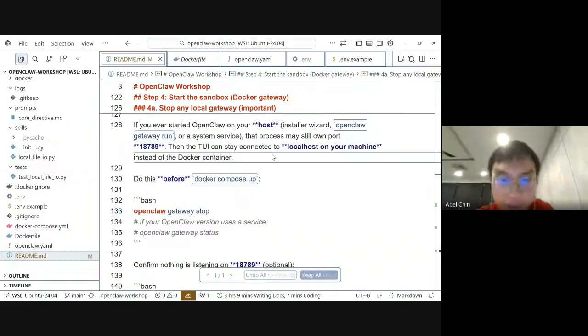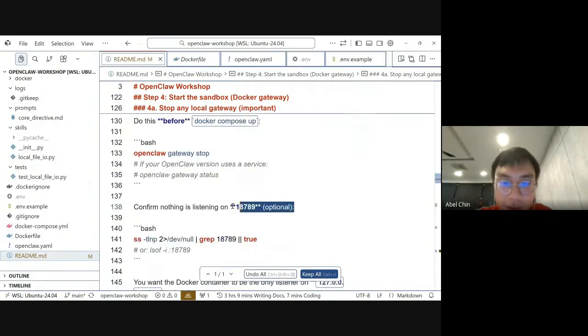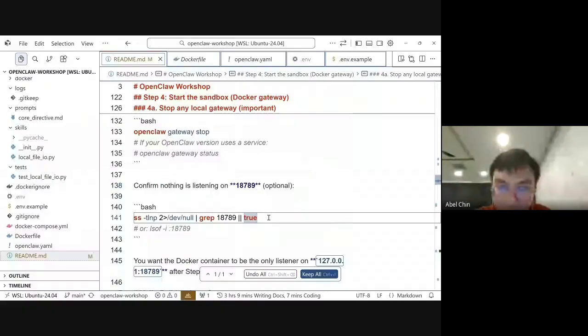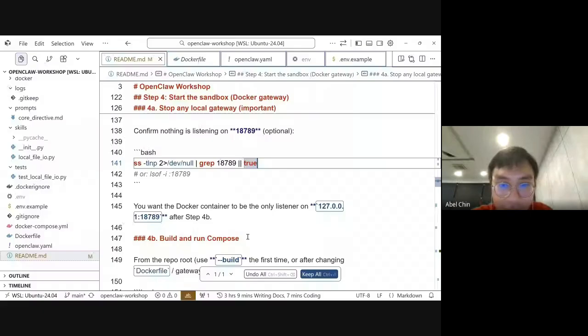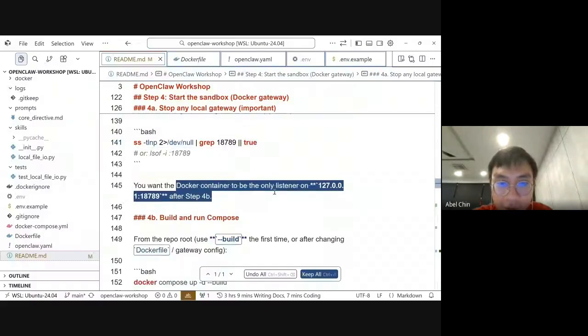This is only for those who already have OpenClaw running as a local gateway. Otherwise, when nothing is listening on the same port, we can also run this to see if there is anything else there. Otherwise, it is safe for the Docker gateway to be on that port.